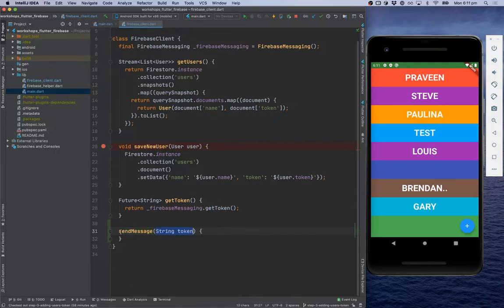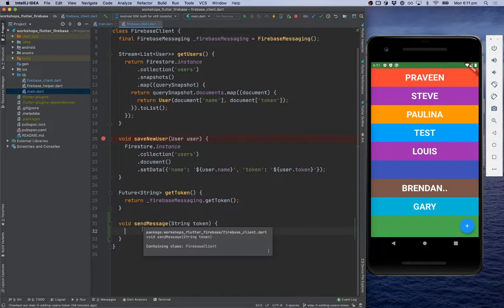I will just add the return type, it's void. Cool. So we have this prepared. Now, what we're gonna do here is that we're gonna send the message push notification directly from the mobile app.